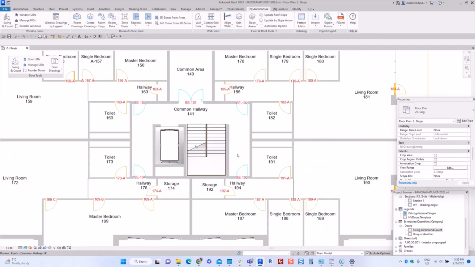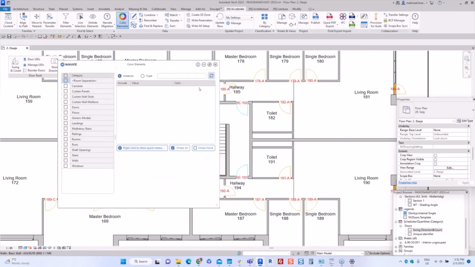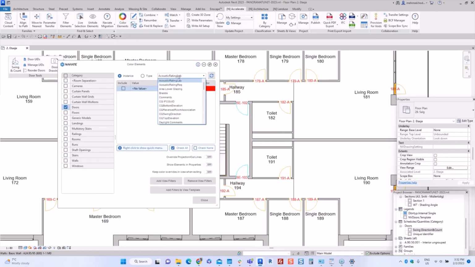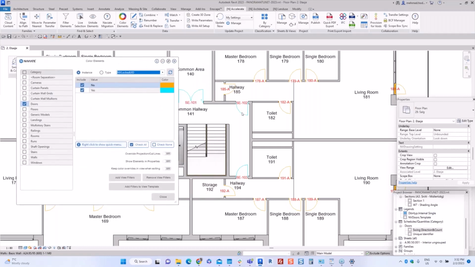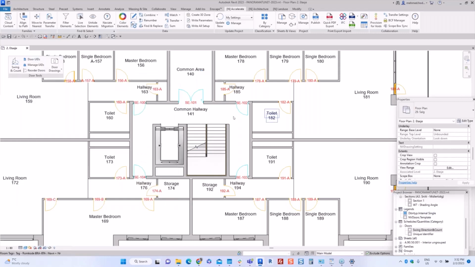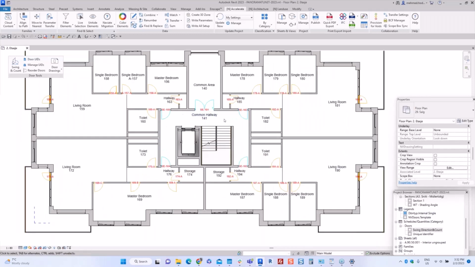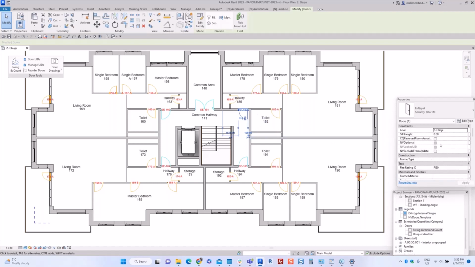My doors are locked. As you can see, the color changed, because I use color elements, another feature that helps you visualize some data, and I use one parameter that we are creating. It's called NV locked UID, and that gives me a visual confirmation of which doors have been locked and which not. That can be a quite useful workflow. Now we have protected some of our doors from being updated, but I'm going to select this door and show you the parameters that this feature creates. I previously showed you what swing direction is doing. It's creating the CQ swing direction, actual parameter, and the original parameter, and also the type count and swing count parameters. But with the door UIDs, we're creating another set of parameters. We are creating CQ reverse room association. I'll talk about this a little bit later, but these are the important ones that you should know about for the workflow that I just explained.